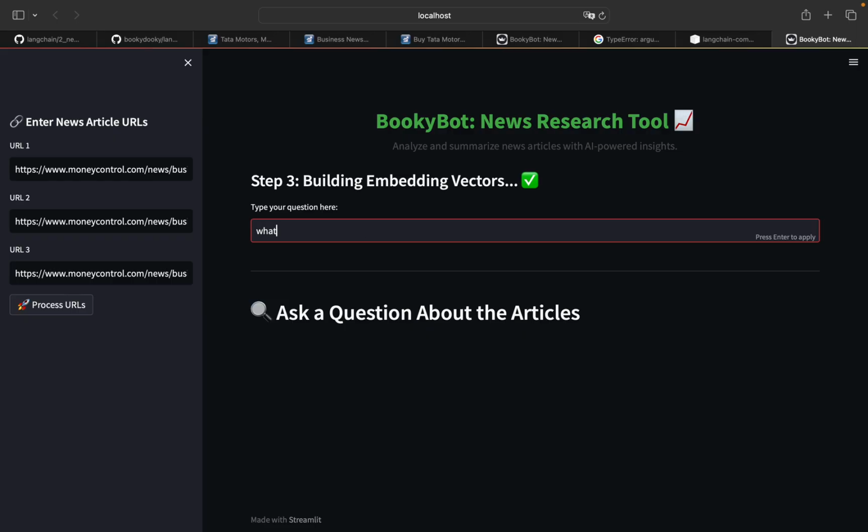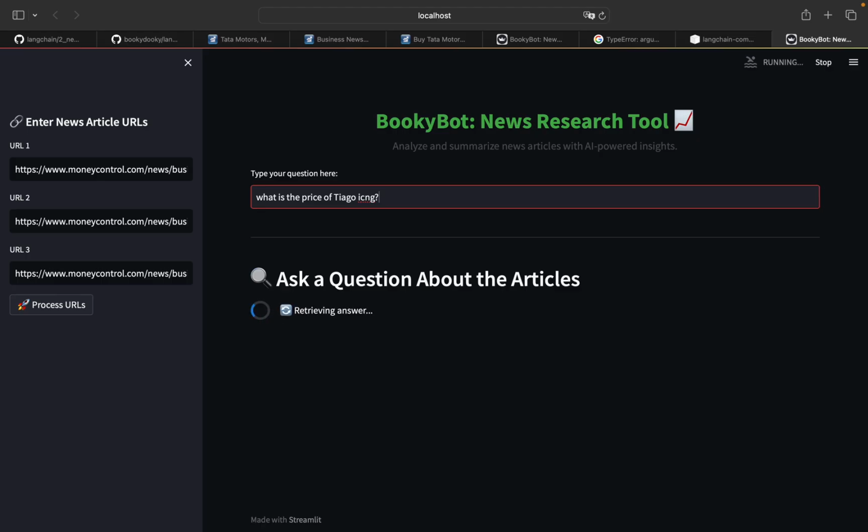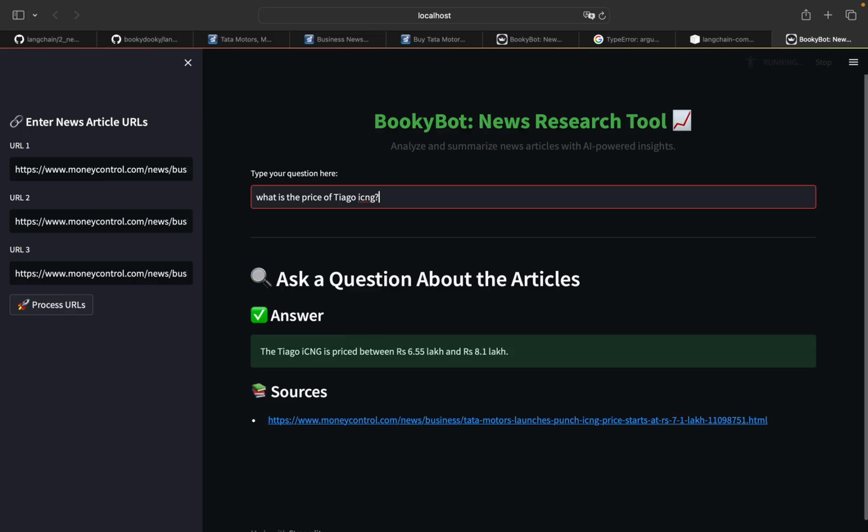Then I'm going to ask some questions. For instance, what is the price of Tiago ICNG? This is not just an NLP search within the data of the links, but it is using RAG, retrieval augmented generation, to find the answer. This is also the source of where it is.